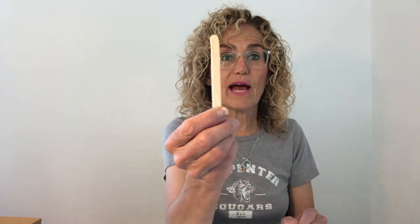Rubber bands. I put lots of rubber bands in your science kit. Tape. I did not give you any tape, but if you're at school, I will provide tape. If you're at home, you can either use regular Scotch tape or you can use masking tape. Craft sticks. I gave you several craft sticks if you're at home. Paper. You have your own paper. You can use regular paper. You could use recycled paper, any kind of paper. And aluminum foil. I did not send home aluminum foil, but I think you probably have some around the house.